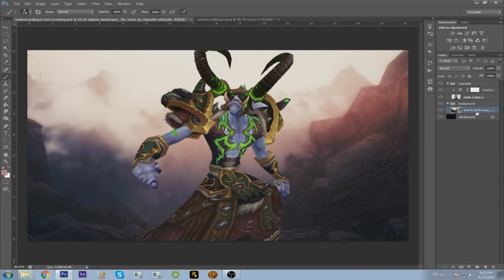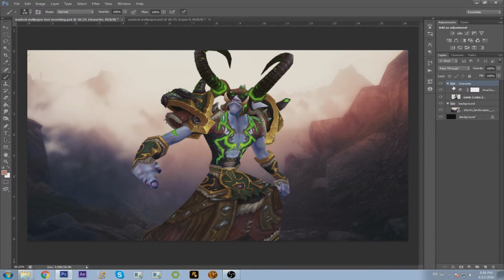You're gonna start with your wallpaper or your background here, and then you're gonna have your character model on top of it. And then this layer I can delete it, but it's just a recolor of my character model. It was a little bit too bright. I just decreased the saturation of my character layer here, so don't bother with this, it's nothing important. So that's what you should start with, the background and then your character, and then over it would be your lighting, which I'm going to show you how to do in a second.